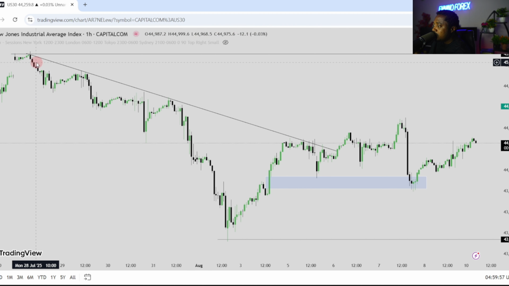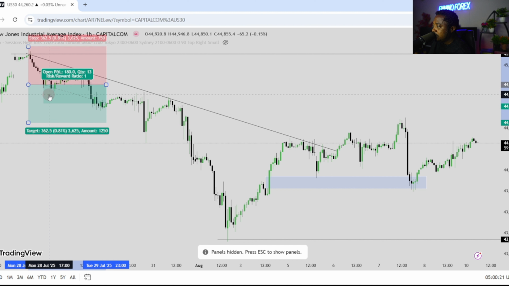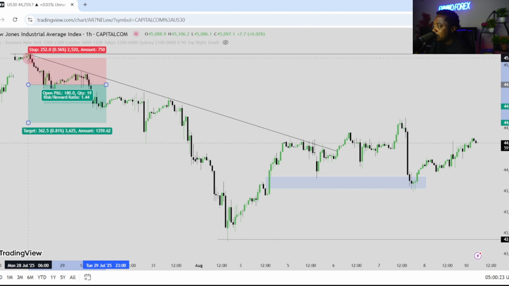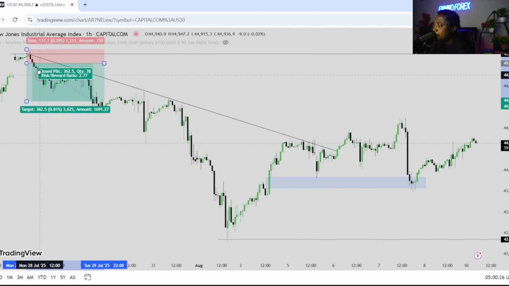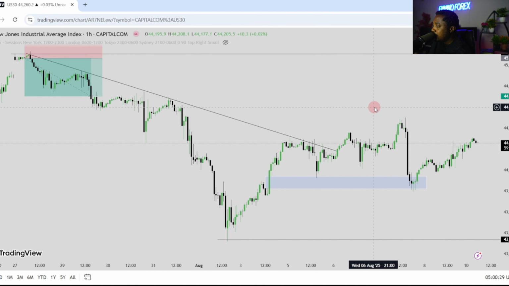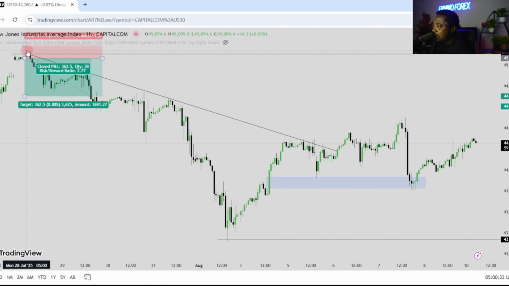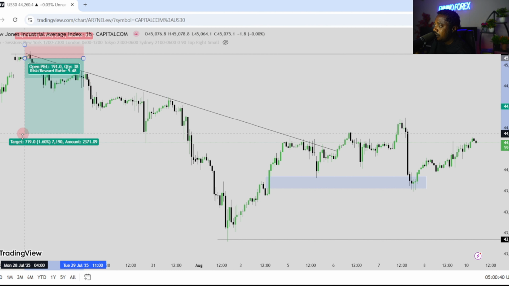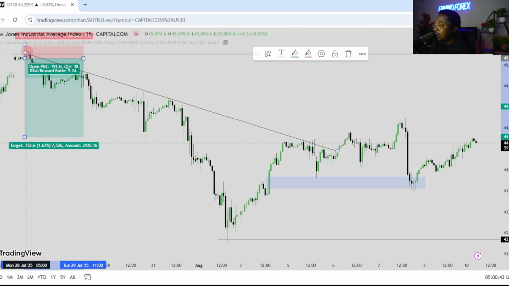Now, for example, if trader A and B sold from this zone here, it is logical for humans to put their stop loss just a few pips above this range. Let's do an example. So it is logical for humans to put their stop loss a few pips above the range. Now this means automatically a lot of orders are resting here and there's liquidity there. So if the market sells from that range, it means that particular place is protected at that particular time.